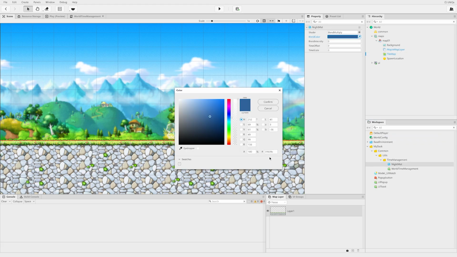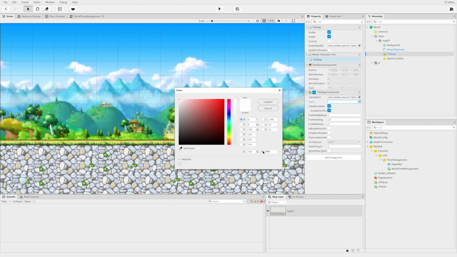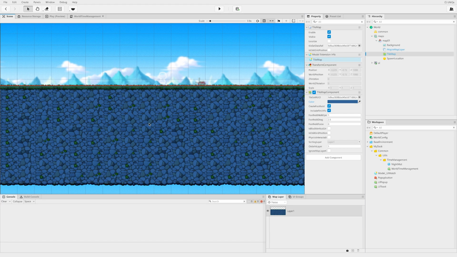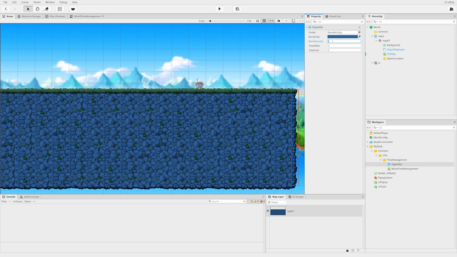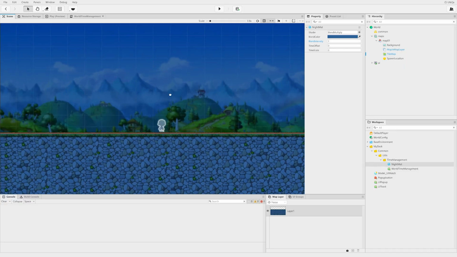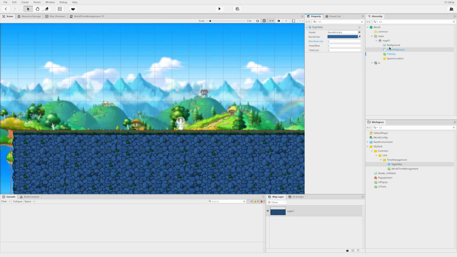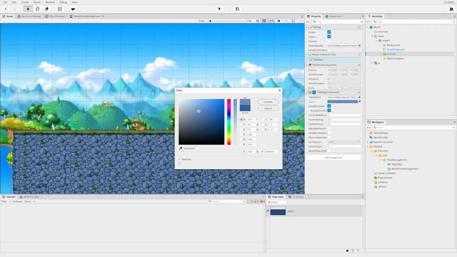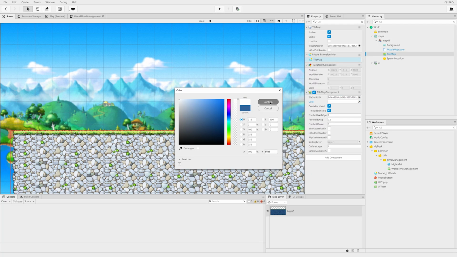So let's grab our color here and let's try pasting that in as our night color. And we can see that our tiles have also been kind of tinted with our new color. So if we set this blend intensity to 1, this will be the final look for our night. Let's reset this blend intensity back to 0 and then set the tile map color back to white. But we're going to fade between our two colors from white back to our desired color. So let's set this back to white and press confirm.